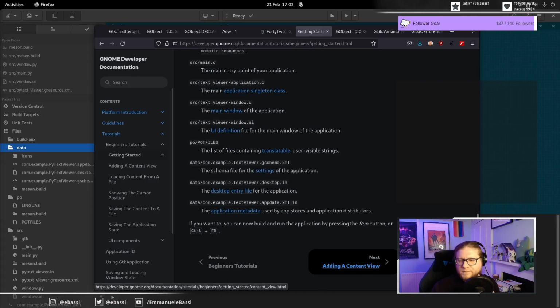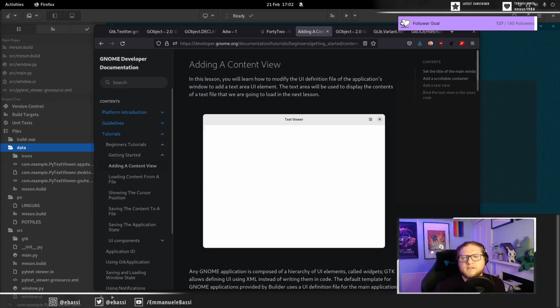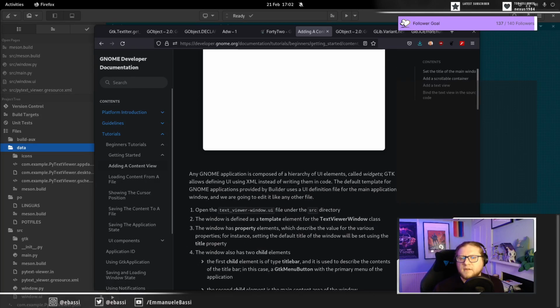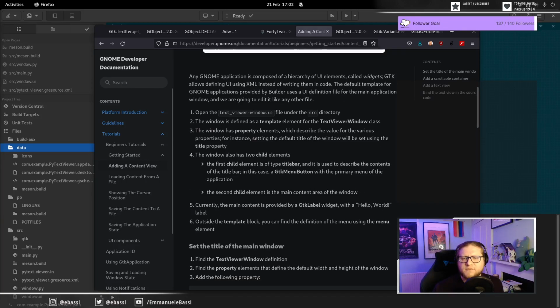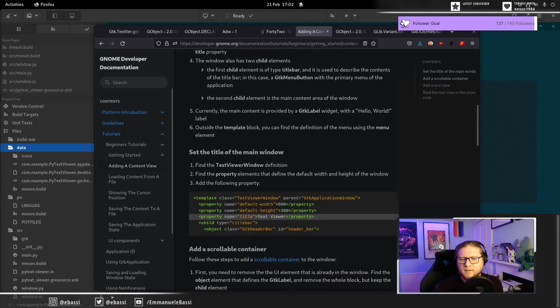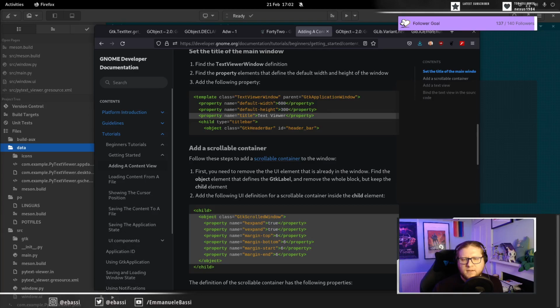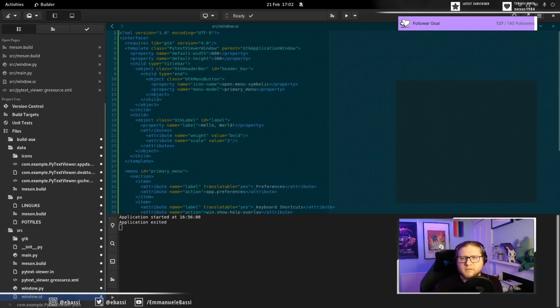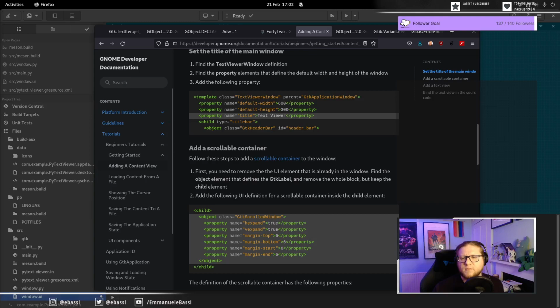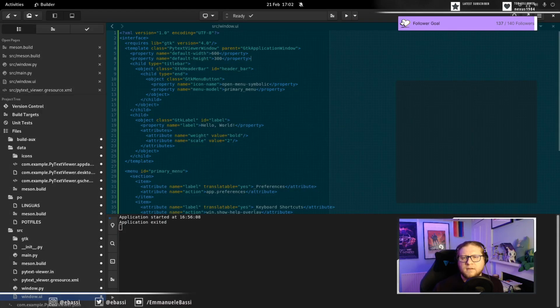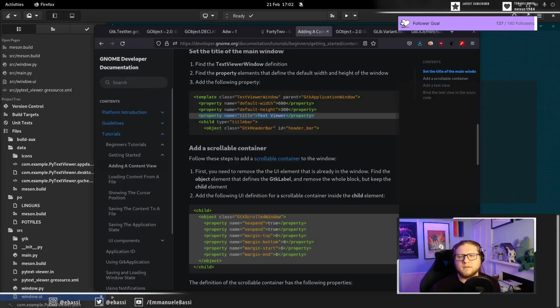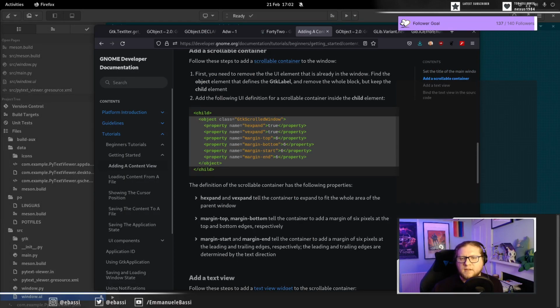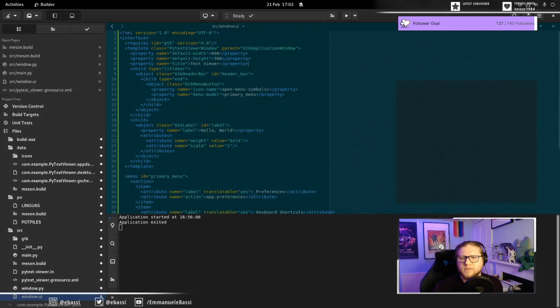But yeah, so if we go to the next section, we are adding a bunch of stuff. So we are going to end up in the window UI here, and we are going to change it. Same thing we did here. So we're going to add a new property. And then we are going to remove the GTK label here.